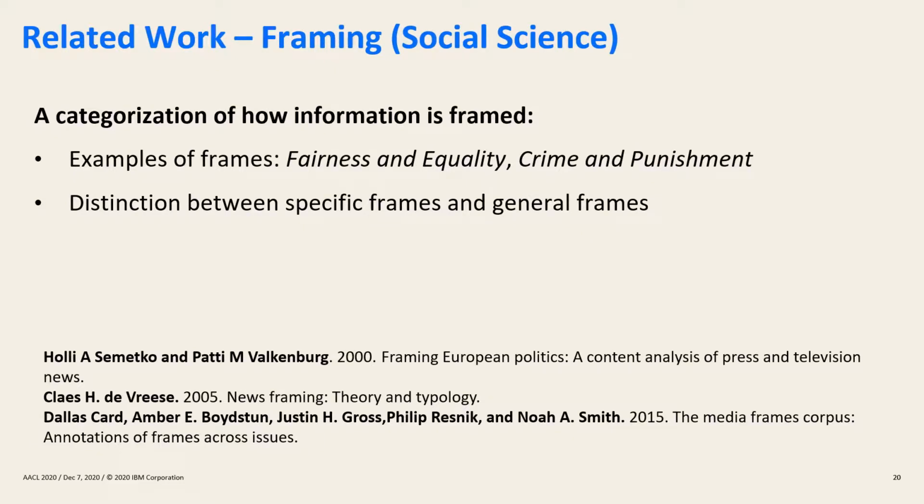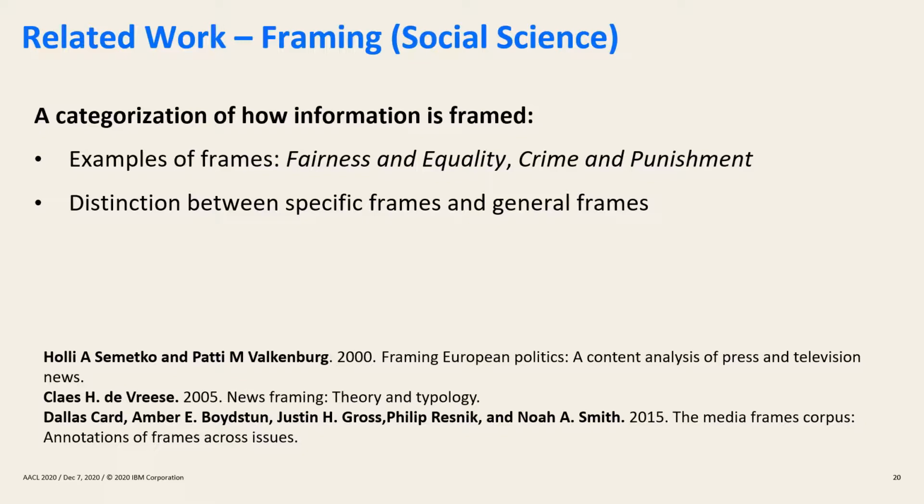Another thing which is related, and we touched upon before, is framing. We said that one of the advantages of having these classes of principled arguments is trying to frame the debate in a way which is favorable to us. So there is a lot of work on framing in the social sciences, which unfortunately I'm not familiar with, and so I've listed some examples here below.